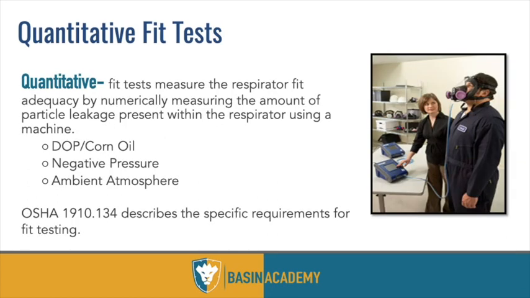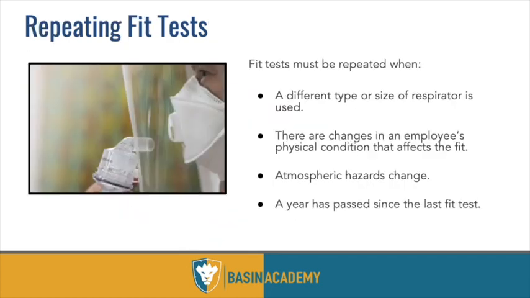Then we have quantitative. A quantitative is going to measure a bunch more factors, like what's the sealing percentage, how long until the air diffuses. It's going to look at ambient air pressure and then negative air pressure inside and outside of the mask. So much better fit test, uses a machine. It's very accurate and particular versus the other one where we just kind of blow smoke around you and say, yep, you're good to go. Repeating fit test. Again, I mentioned annual.